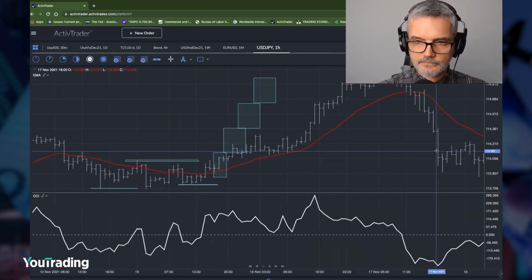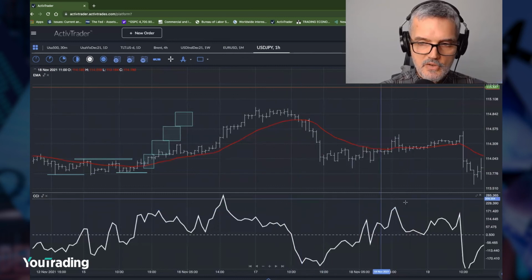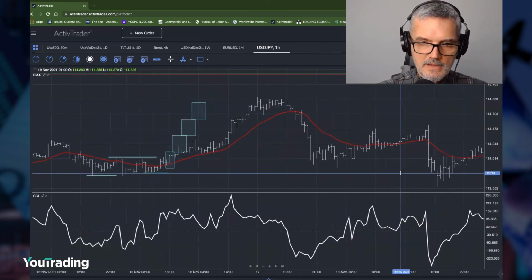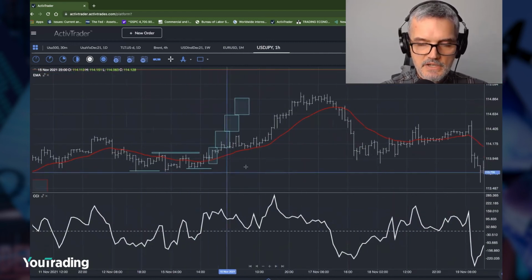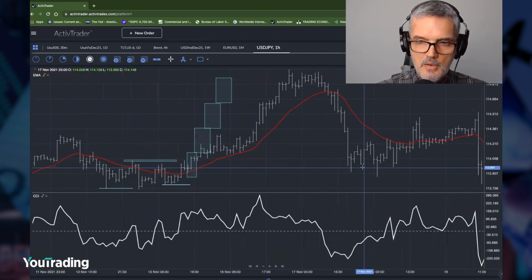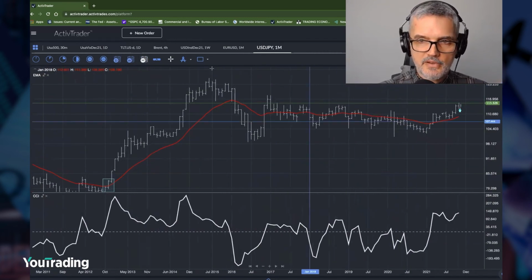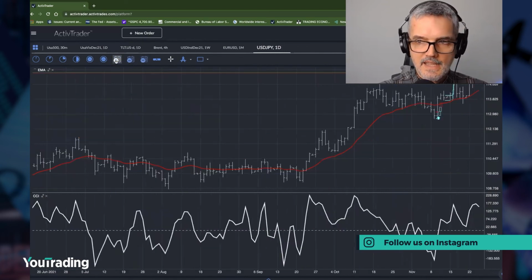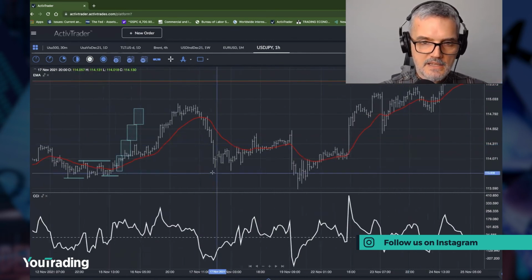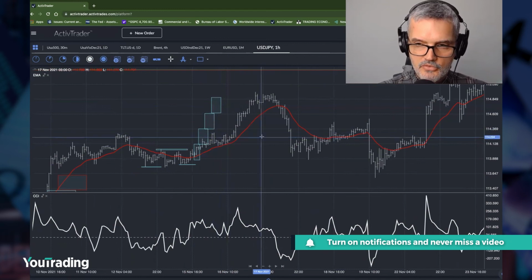So fingers crossed, that will keep you from using indicators as a signal to get in solely. Hopefully you'll use price action and what you know about the markets fundamentally to get in. But if you're looking to filter out your trades, making sure that the monthly, the weekly, the daily, all the way down to the hourly confirm your bias is a great way of capturing high probability risk to reward trades.